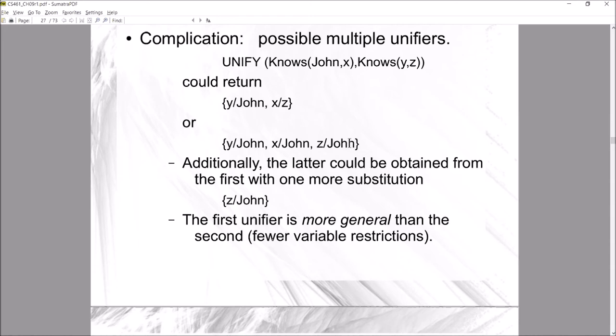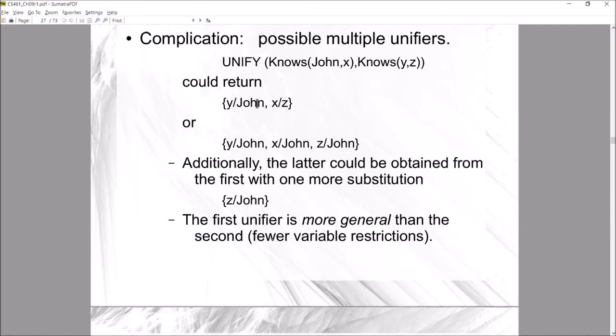So, for example, we're trying to find a substitution for these two sentences here that make them both work, right? So this is saying, hey, John knows someone. And this is saying someone knows somebody, right? So what could our unification effort return? Well, you could have John as a substitution for Y. So you go over here and you say, oh, okay, well, John knows Z. And then over here you've got John knows X. And then to make them both the same, you could have as a substitution Z for X. And so then you end up with John knows Z and John knows Z, and that's your unifier. Okay, both of them are the same.